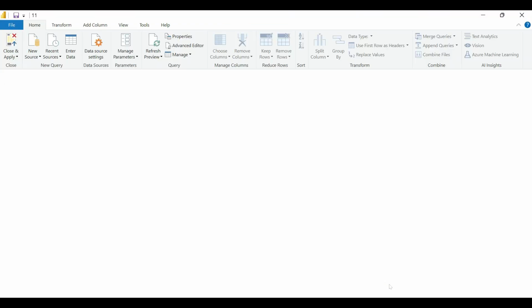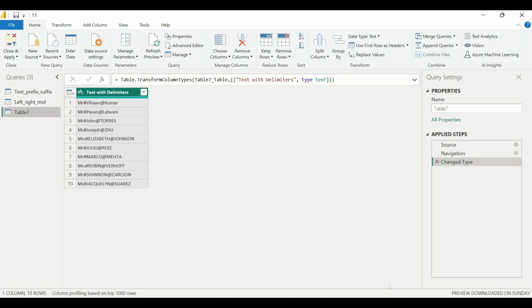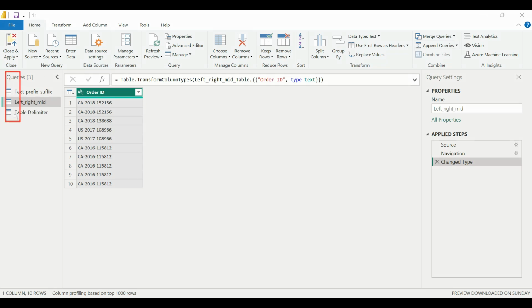Here, this Power Query window will open and let me show you that. When you have consistent data, when only 2 characters, 3 characters, 4 characters are there, you can go for left, right and mid functions. Let me show you that. On the left hand side, these are all the queries which are loaded into Power Query.